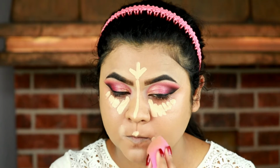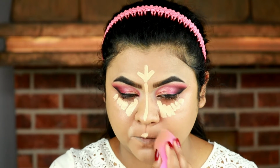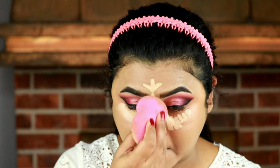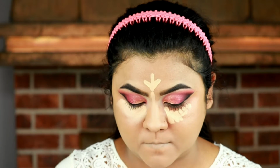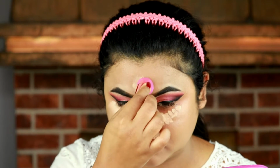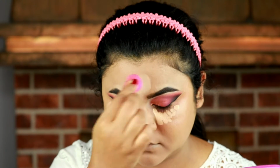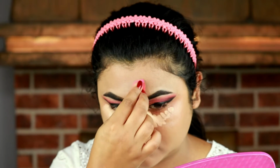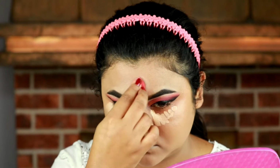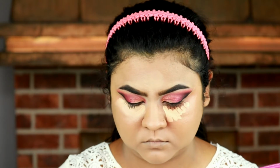I cannot use the e.l.f. concealer on my face because that one is way too light for me, and I just want to finish it up. That's why I prefer to use it on my eyes as my eyeshadow base. And talking about this particular concealer, it is very full coverage. It does not crease. It lasts for a really long time. In short, it's a perfect concealer for bridal makeup.